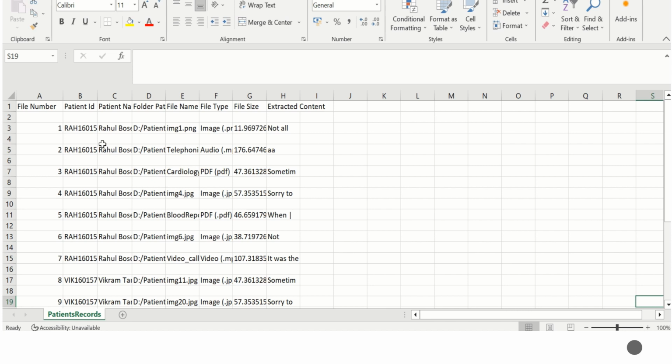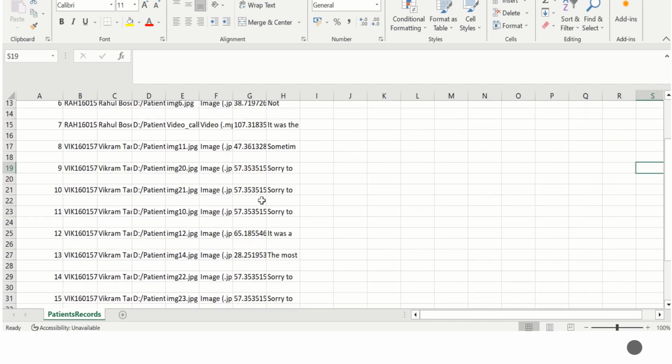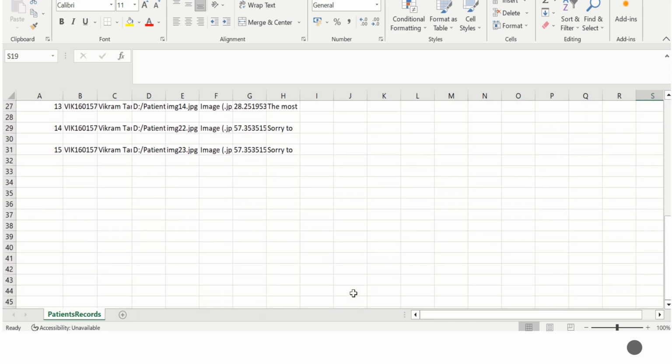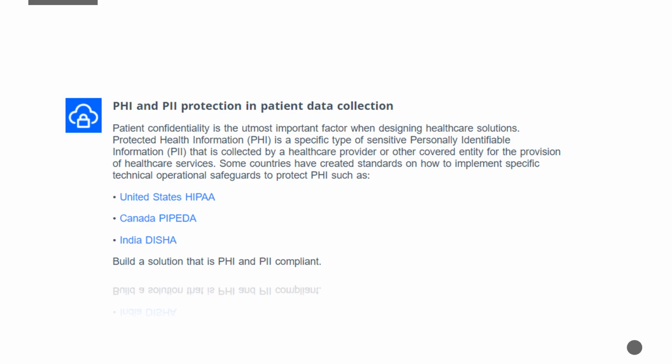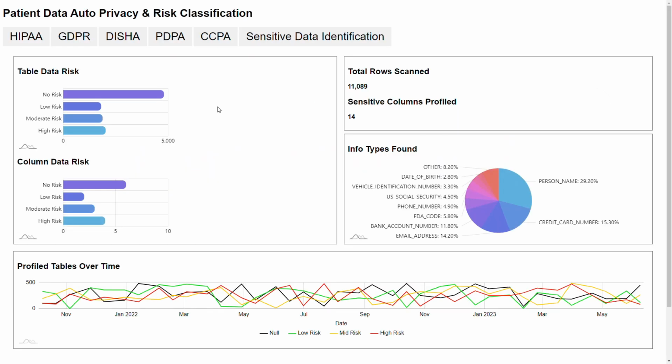This is the exported CSV file where we have file number, patient ID, patient name, folder path, file name, file type, file size, and the extracted content.